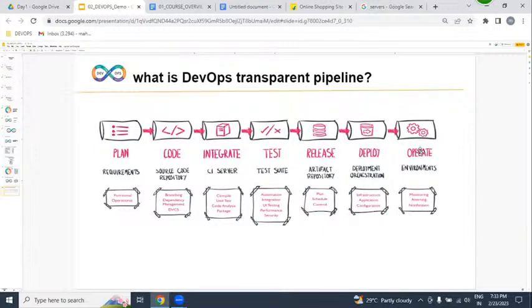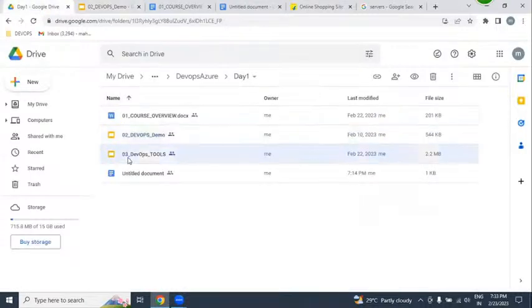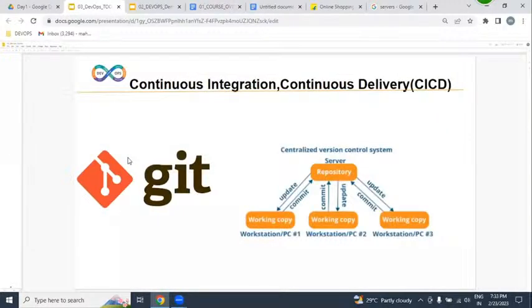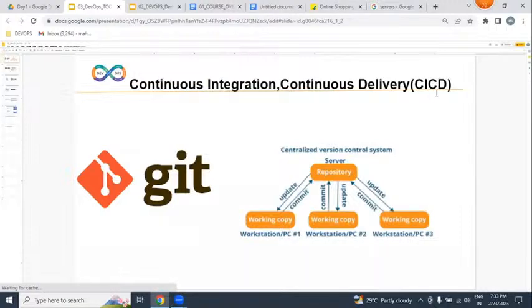You understood very clearly where we are and what we are going to learn. But if you want to implement this DevOps process, we have to understand some tool stack. First we are going to implement CI/CD, continuous integration and continuous delivery. There are two ways: one is the raw way, or else the Azure way. We are going to learn both. We will implement the raw way, and the same thing we will implement in the Azure CI/CD pipeline.